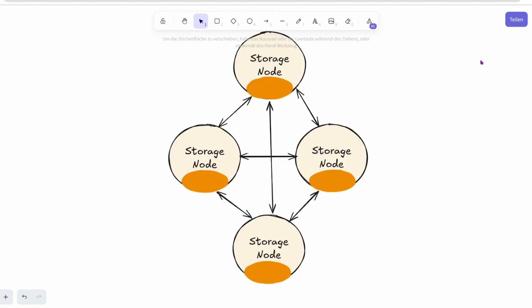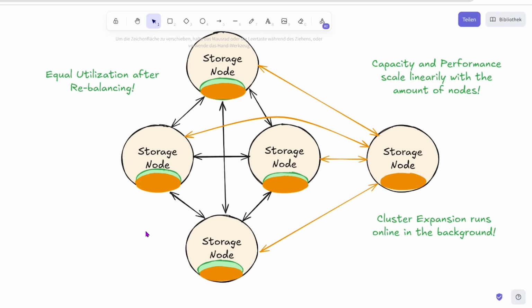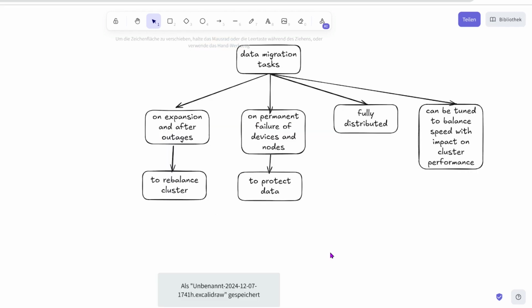Storage nodes are organized in clusters. The beauty of our distributed data placement is the scalability of both capacity and performance within a single cluster. A single cluster can scale up to tens of storage nodes. Adding more drives and nodes will result in linear scalability of performance. A cluster rebalances itself automatically in the background when a node is added or removed or a drive fails. This is performed via migration tasks. Users can monitor migration tasks. It is possible to control how aggressively migration works compared to regular I/O in the cluster.